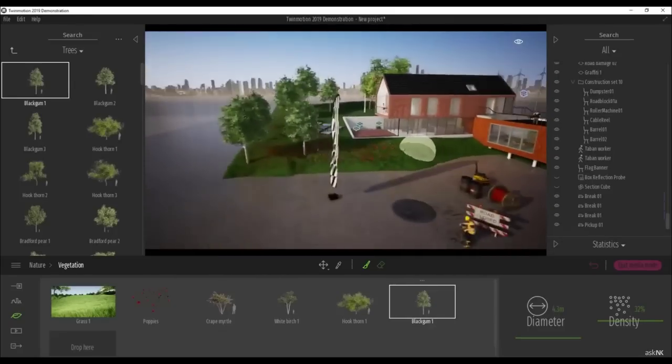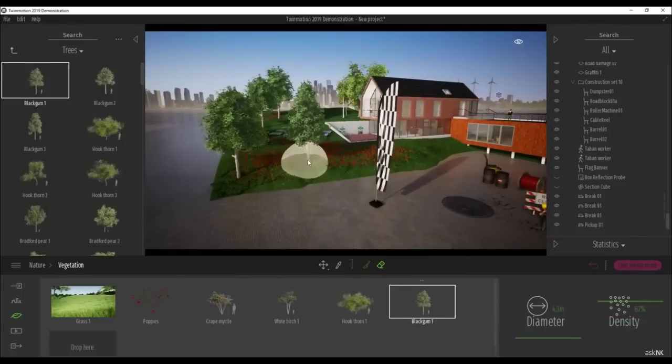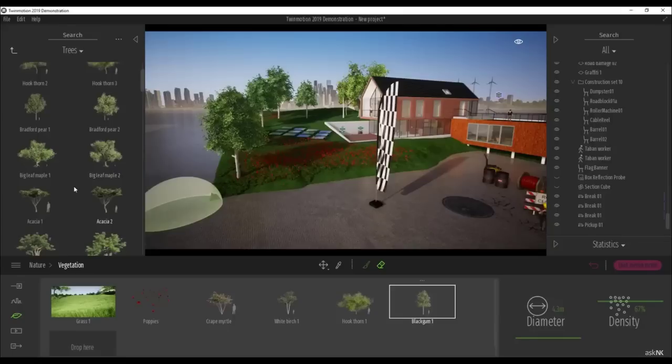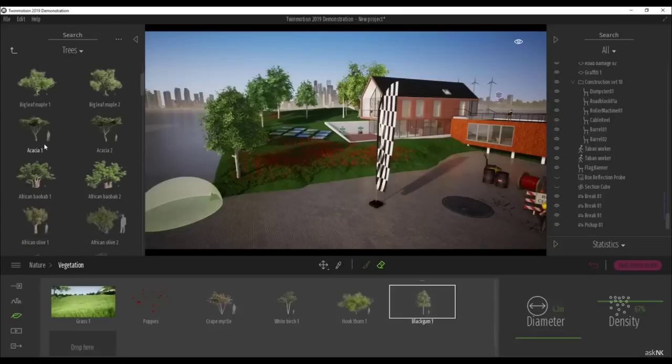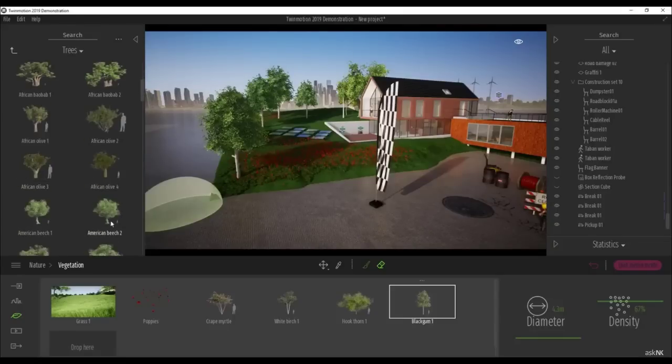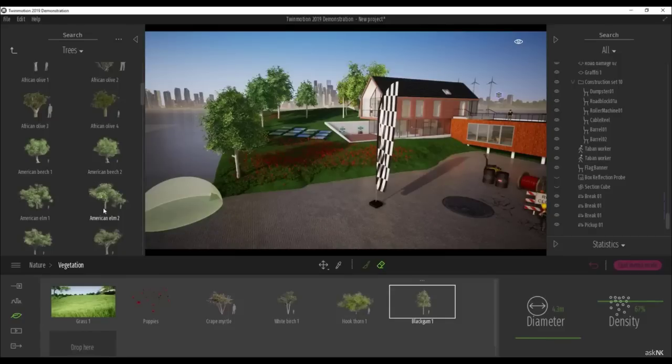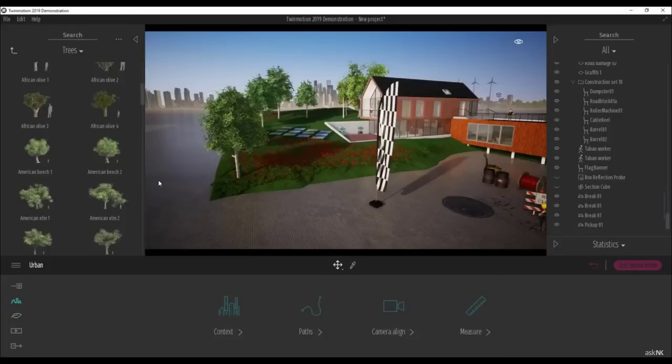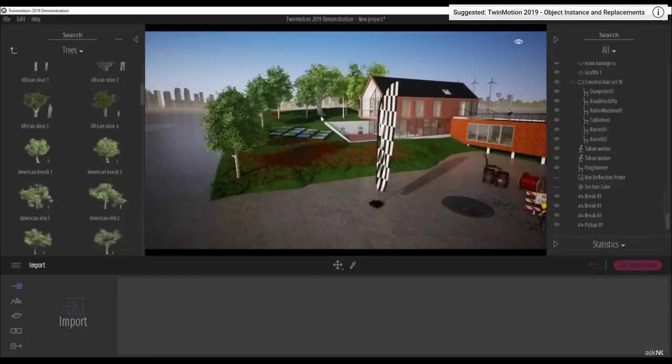So you have unlimited options of things you can do. At the same time, you can choose to mix stuff up and just paint them where you want them to be. Or simply, instead of doing all that, if you want to individually hand place your models, you can also choose to click and drag and hand place your models where you want them to be.